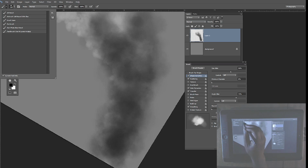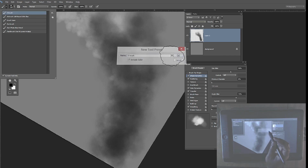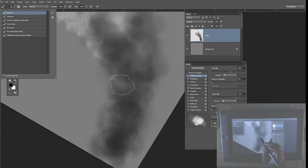Now, I'm going to hit this button, and we're going to call this one, I tell you what, I'm going to call it zero brush, which is going to represent my original brush that I created with black and white in a normal blend mode. Okay, I'm going to target OK. Now it's easier for me to track it down. That's why I put zero right in front of it.